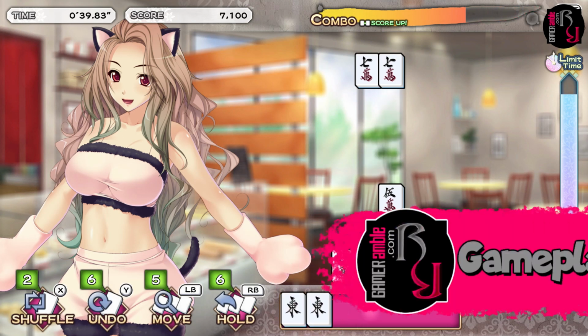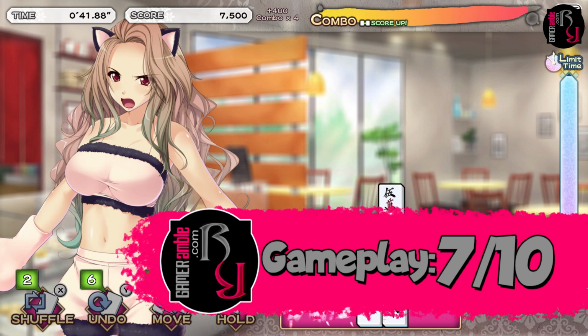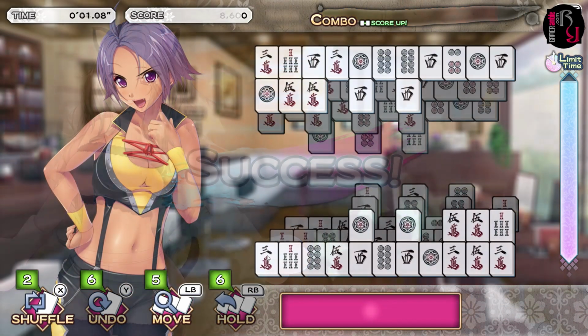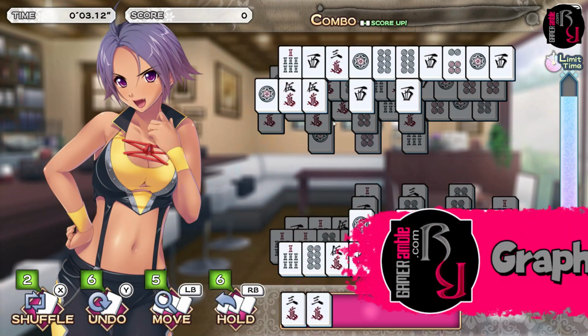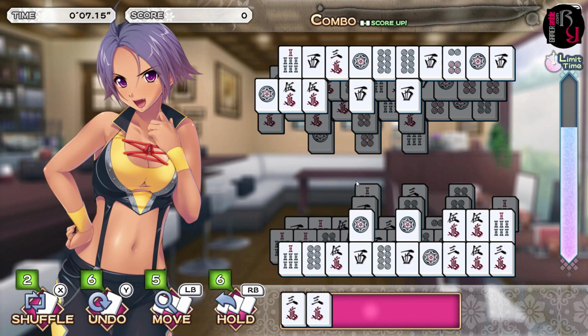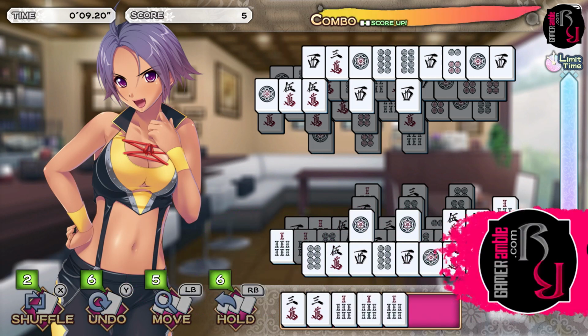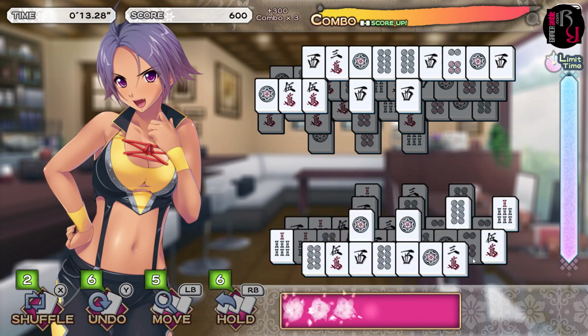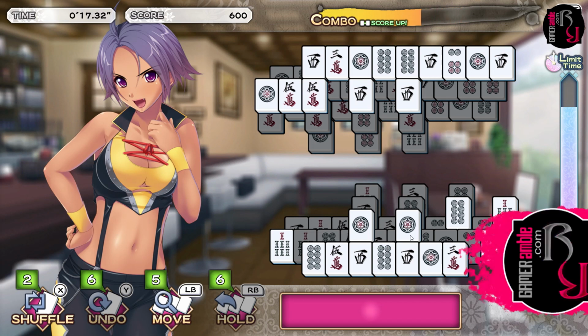Gameplay receives a 7 out of 10. Match 3 identical mahjong tiles to remove them from the board and then continue to do so until everything is cleared. Graphics receives a 7 out of 10. The character designs look great and overall the game is very bright and colorful. Sound receives an 8 out of 10. The soundtrack is quite catchy and all 6 of the girls are voiced in Japanese. The overall score for Pretty Girls Tile Match is 7.3 out of 10.